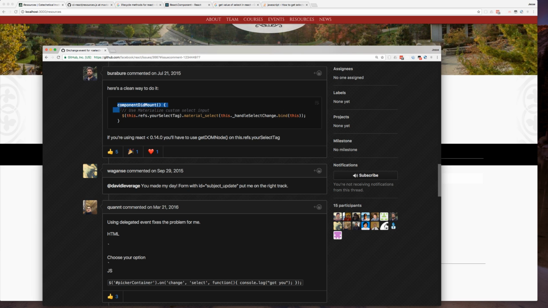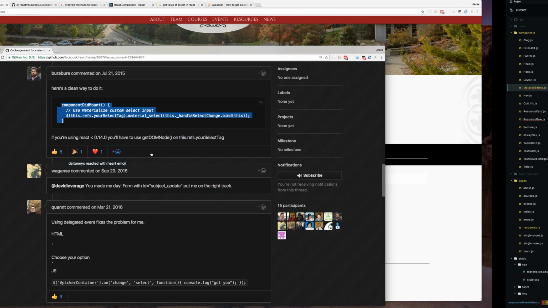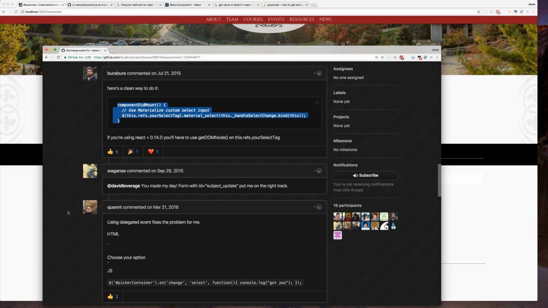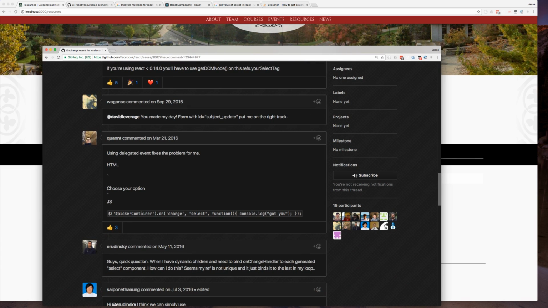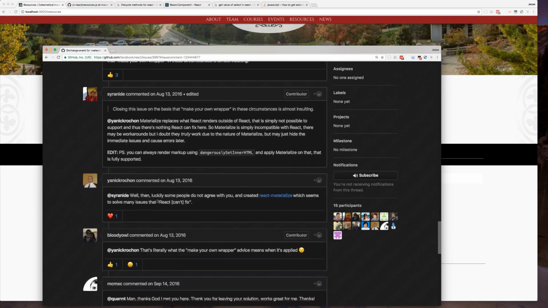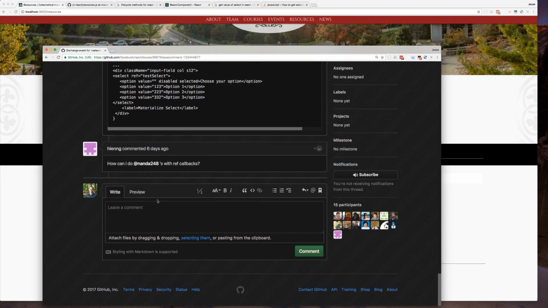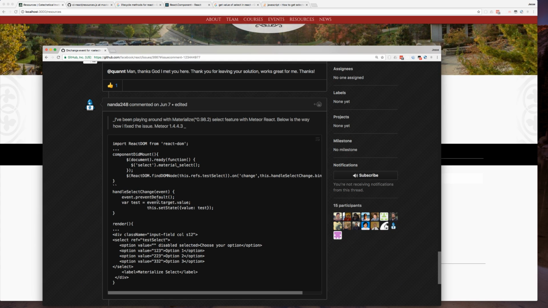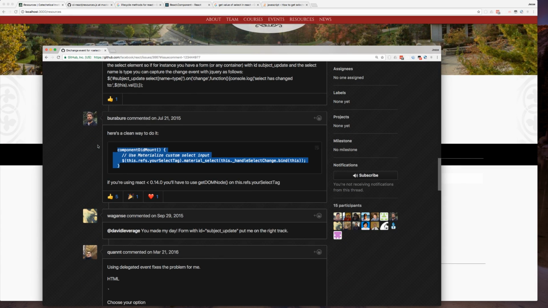Okay, well, let's try it. This is actually somewhat similar to that other Stack Overflow thing that I saw, because it was using componentDidMount. So change select function. Just going to scroll through really quick to see if there's something with even more emojis. Okay. The only thing I don't like about this is it's still using jQuery.